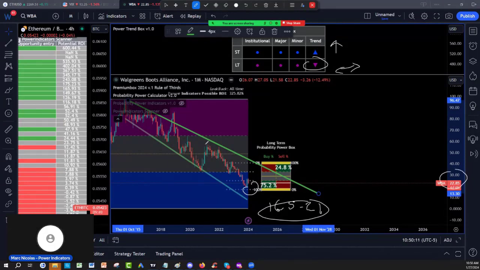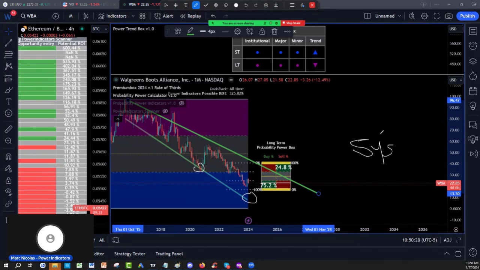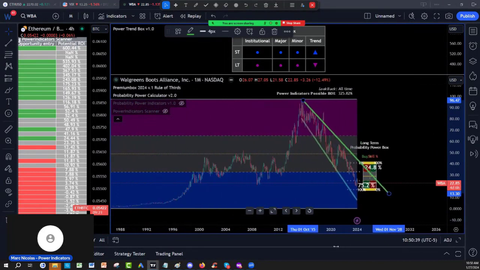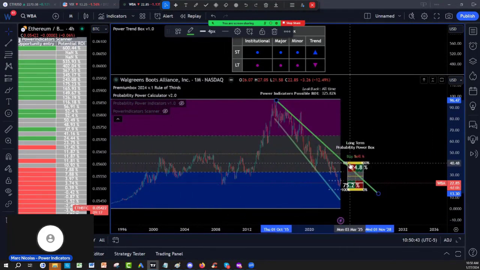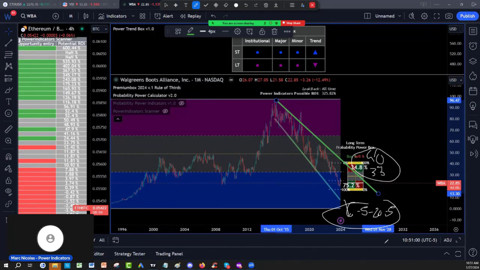I think slowly but surely, you know, accumulate the positions here. I got in too early and I probably will add more here as we go lower to lower my cost average. Because I believe if I'm patient enough, and you need to be very patient on this one, and you have a 5-year time horizon, it starts making more sense on Walgreens from the perspective of an all-time look back period. You have a resistance target around 40 and a resistance target at 33, and those will be my first target price prediction on this thing. 33, 40 here, you have 16.5 here to this 20.5. We are coming towards the low range on the 20-year charts.